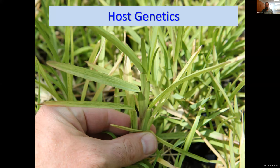We have other options that we'll talk about as far as allowing the plant sap to dry and using equipment in affected areas and not transferring that equipment while that sap is wet into healthy areas. So we'll talk about specifics and what that research has revealed as we move further on. Another area that we've looked at is host genetics. With viruses across the board, when you're dealing with crop plants, and to a certain extent animal diseases and livestock, the host genetics that you're using in the crop that you're growing can be changed. And that's generally how we deal with viral problems.